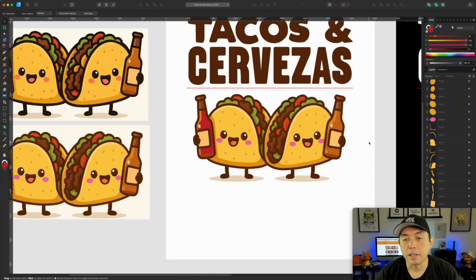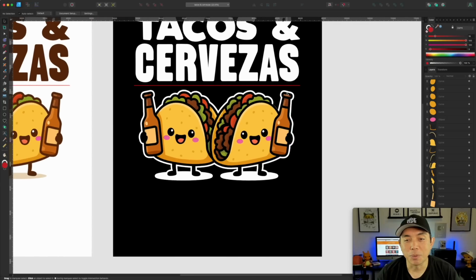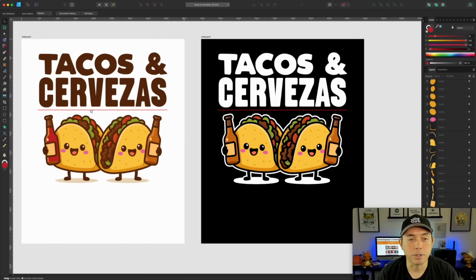The next thing is adding a white outline is super easy. All I had to do was copy all of this, and there is an outline feature in most vector programs that you can just use to outline it in white. Easy to do. So I can do both on a black t-shirt or a white t-shirt, and it still works and makes it really easy to make it work on both.